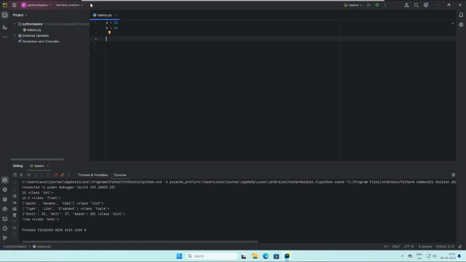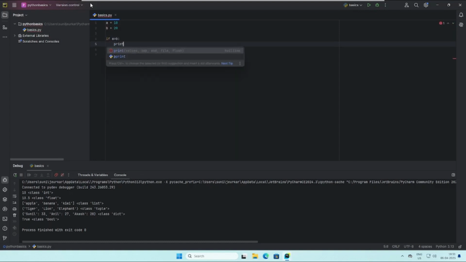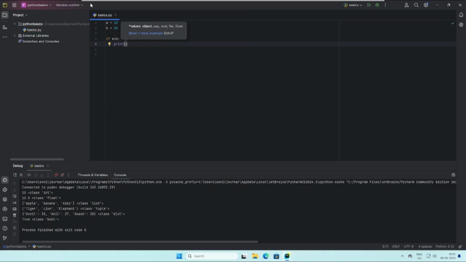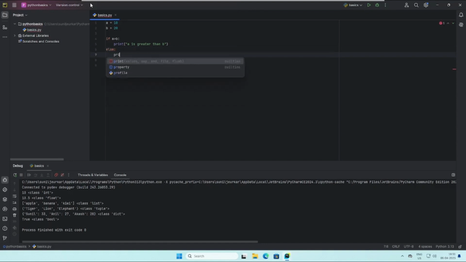Now if a is greater than b, print a is greater than b. Okay, so else, I will give print a is less than b.